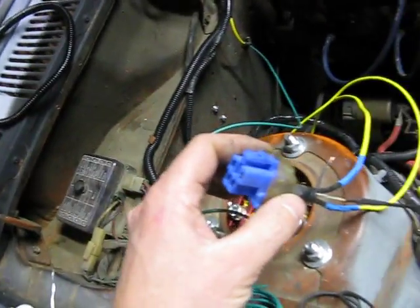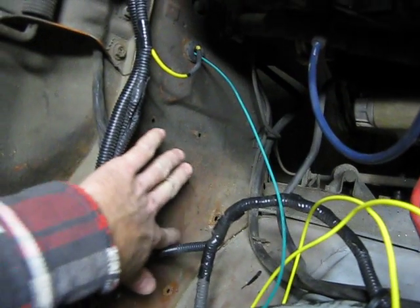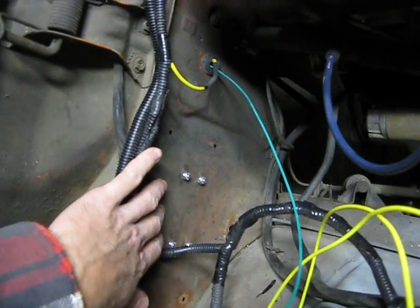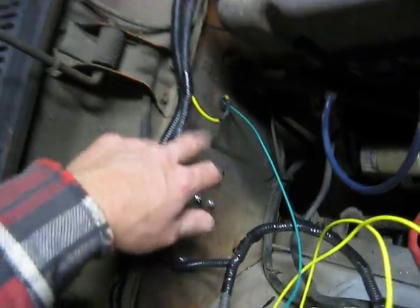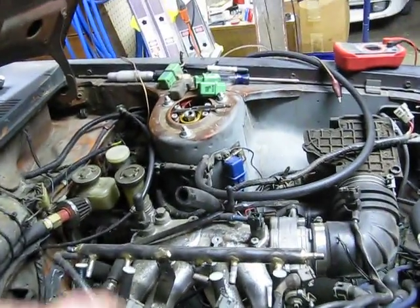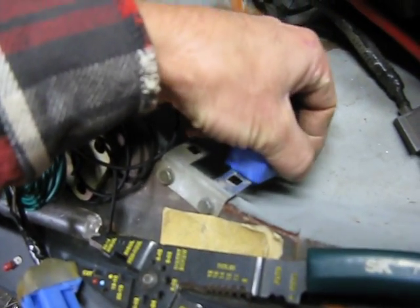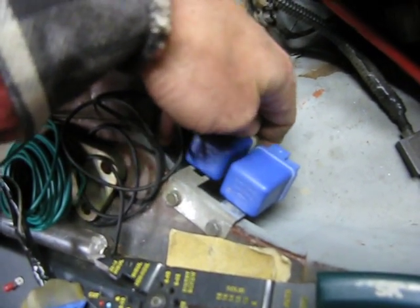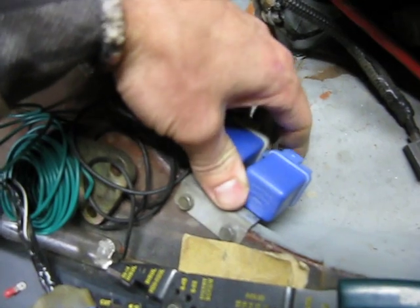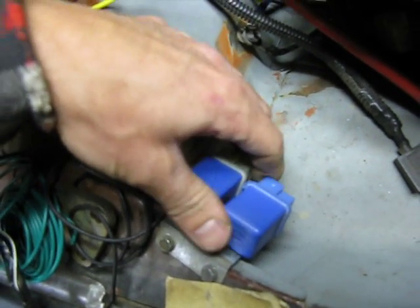So we're wiring up our relays here — it's the bottom connector going through here. These four bolts are the new fuse block inside the firewall there, a nice little 14-gang thing. We have one little lone fan relay over there, and the next two are going to go right about here — one will be the fuel pump, one will be the ECU relay. Should be pretty good, pretty tight-fitting actually.